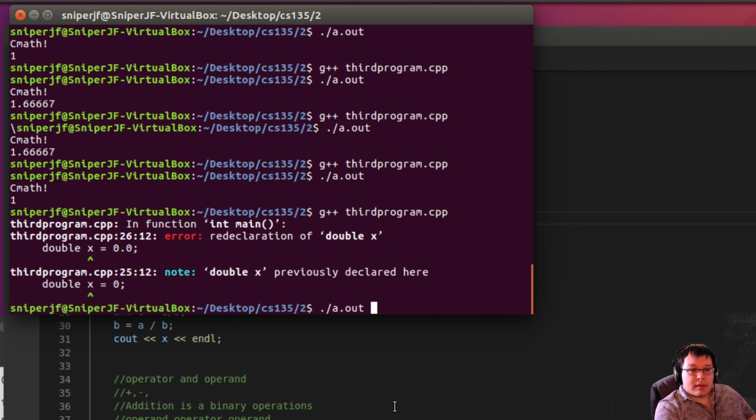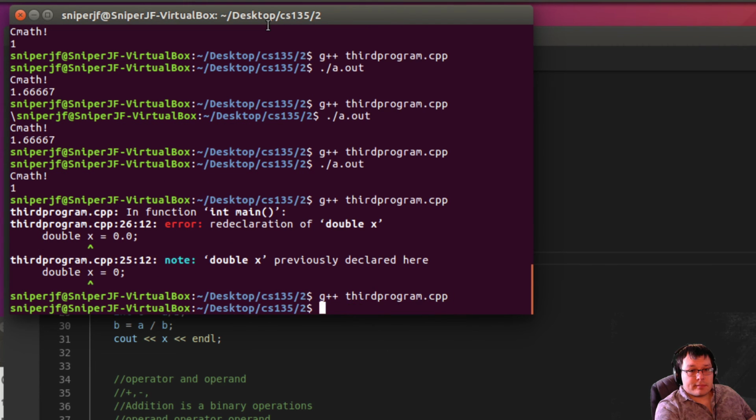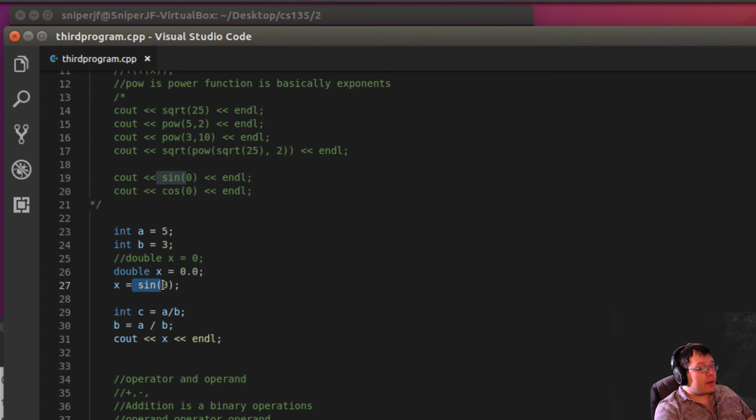Oh, I have two doubles. Here we go, so just comment one of them out. 0. Not 1, 0. But anyways, that's because sine of 0 is equal to 0.